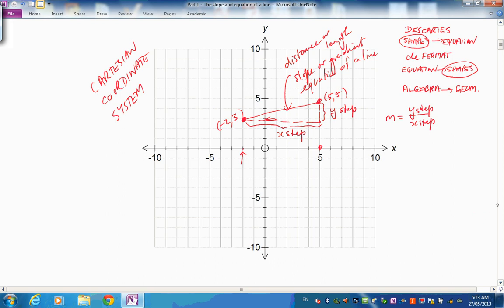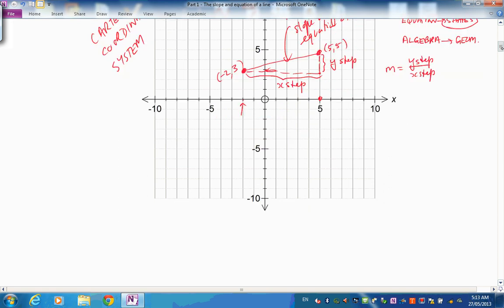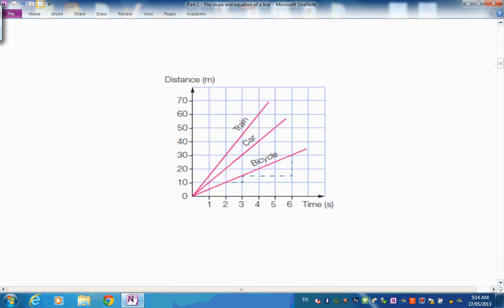So let's go back and revise some of that now. Come down with me and have a look at a practical application of what we're about to do. Our screen clippings here are coming from Pearson's new textbook, Year 10. What we've got here is an application in physics of the distance a body has travelled with time. So here we are, distance against time. It's a good physics application. What we're going to do is talk about the velocity or speed of the body with time. There are three examples here: a bicycle, a car and a train.